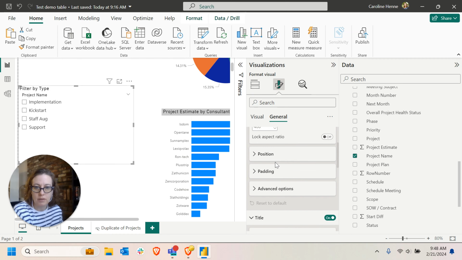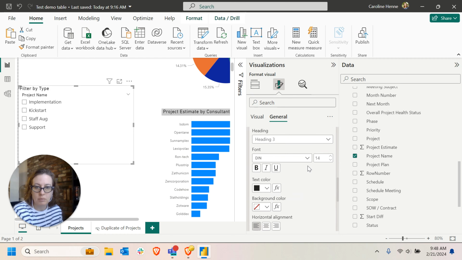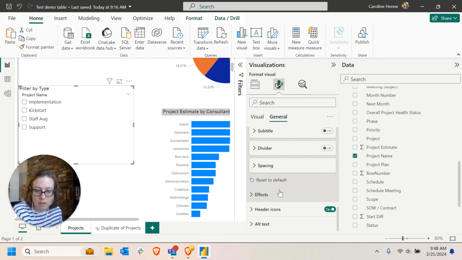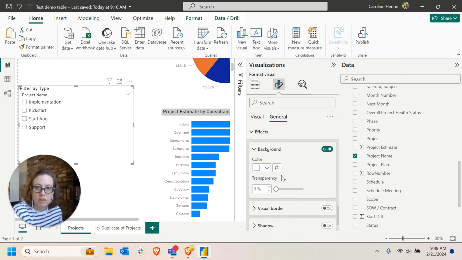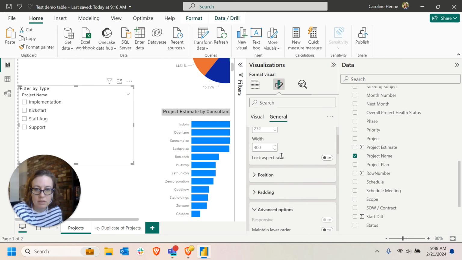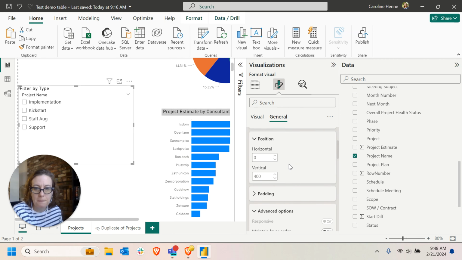And on the visual itself, I'm going to turn on, let's see, where is it? I want to turn off that header. Sorry, sometimes it takes a second to find the other things. Position, heading.